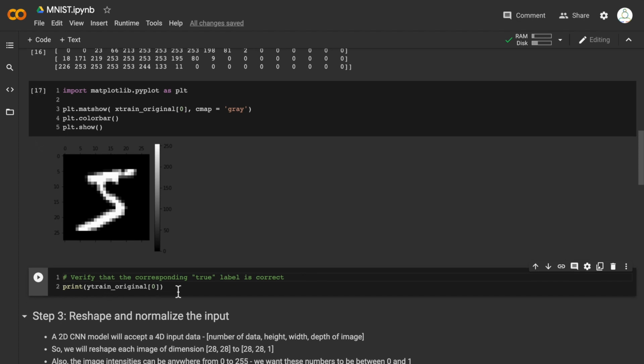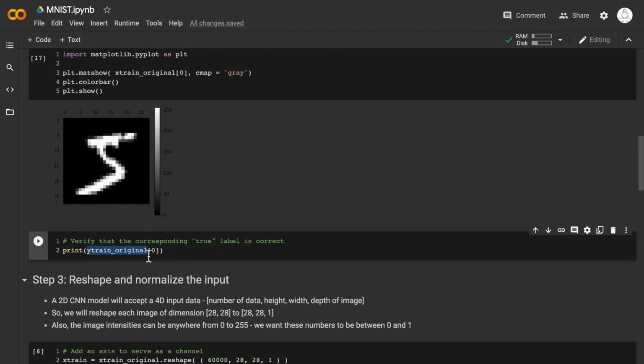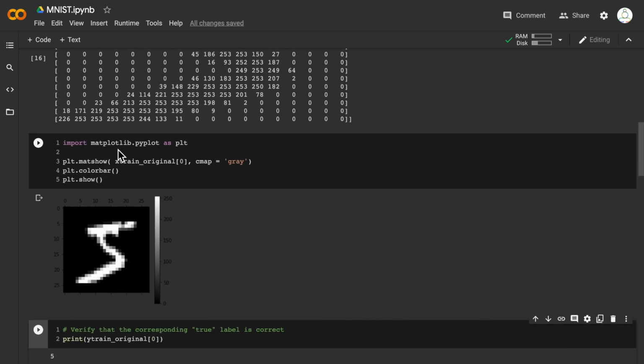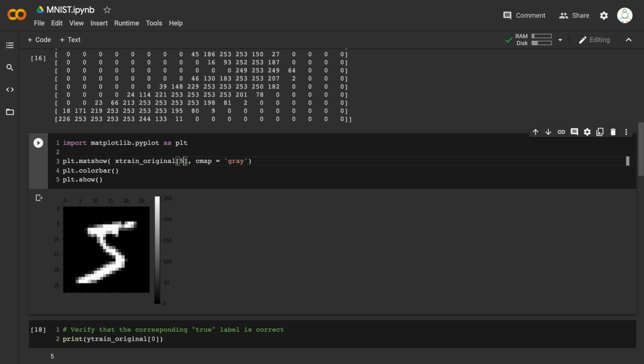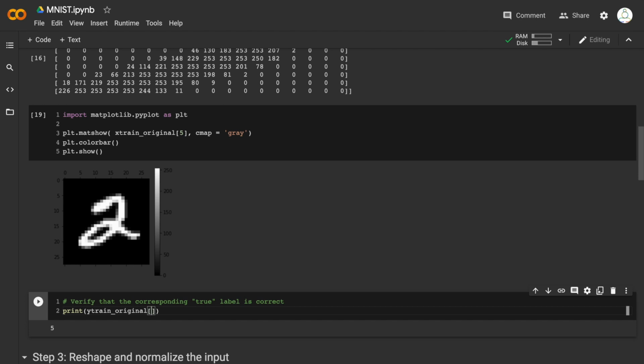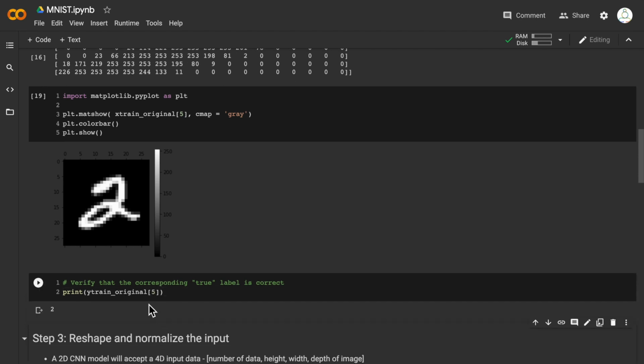Now let's look at the label of this picture. So let's look at the corresponding y_train NumPy array and look at the value in the 0th position. So here this one has the number 5, which means that here's the image and the label actually is 5, which makes sense. And in this way, we have all the images. So if I go back and let's say plot the 5th image, then what I'm going to get is this number 2. And if I print the corresponding label at the 5th, this is actually the 6th position, then the label I have is also 2. So we have it. So we have 60,000 examples like these for training.